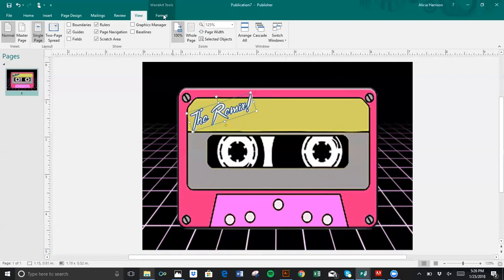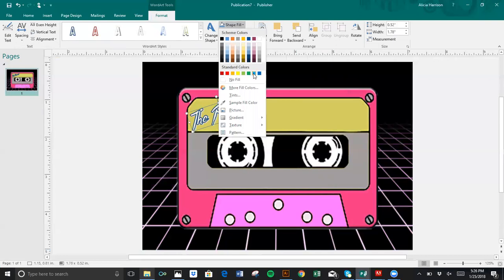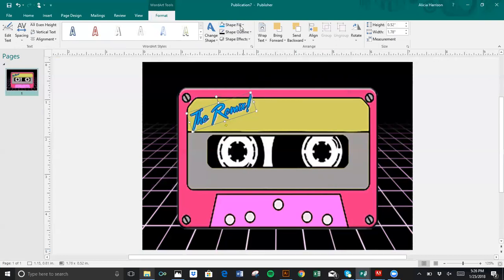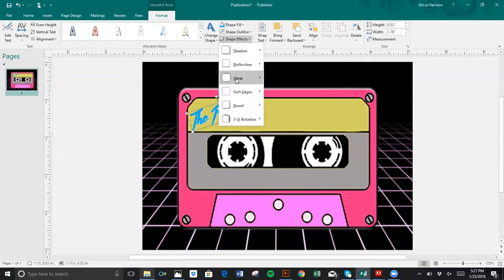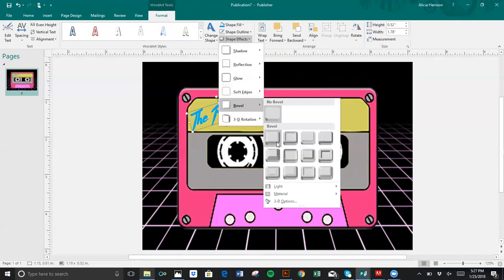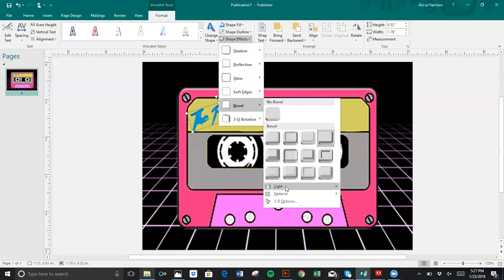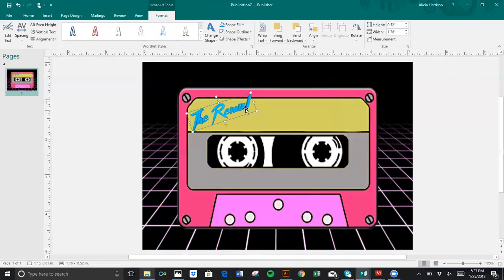All right, so right now the way it looks is it's white. I obviously want it to be more of that teal color, and I don't want that outline. Don't like that. So I'm going to go with no outline. I don't necessarily like the glow or the shadow, whatever this word art feature has. So I'm just going to turn them off. But what I am going to do is bevel it a bit. Oh yeah, and I'm going to maybe even change it up a little bit just so I can get back to how the other one looked. Oh yeah, that looks awesome. May not look exactly the same, but I like it.